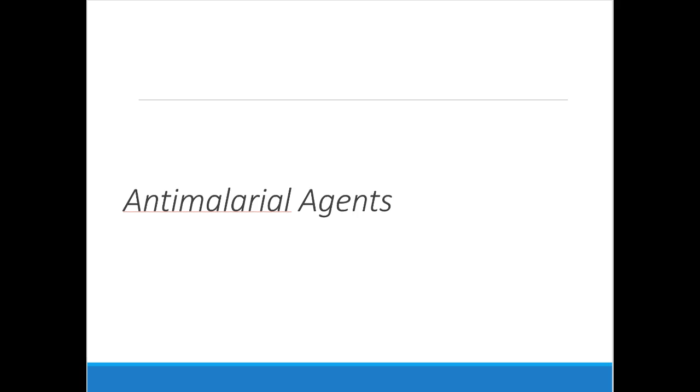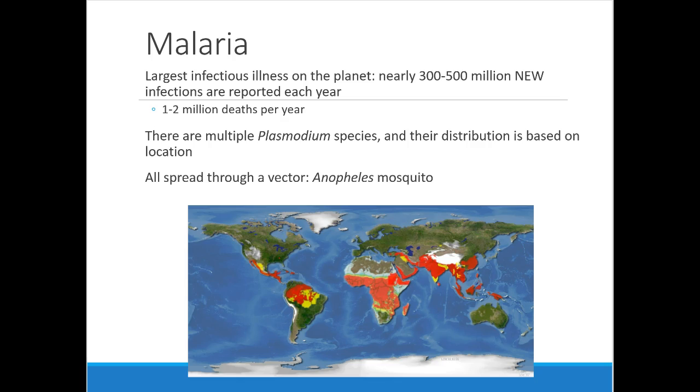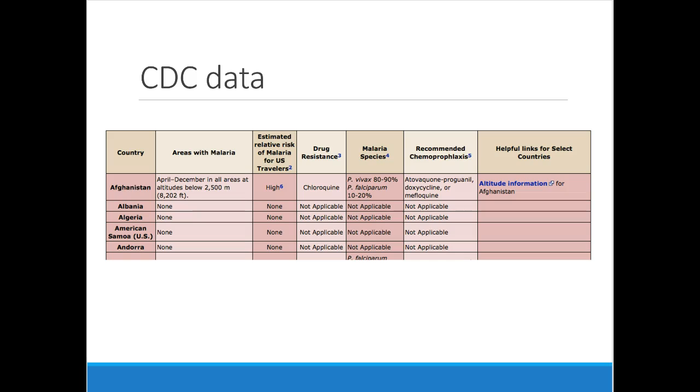Malaria is a final topic here, and knowing something about malaria is useful for prescribing preventative medicine if your patients are traveling abroad. Malaria is a really common infection in a large part of the world, not really in the US, mostly due to our climate, and not really having the specific type of mosquito that transmits it here very much, but it's a huge source of deaths, 1 to 2 million people per year worldwide.